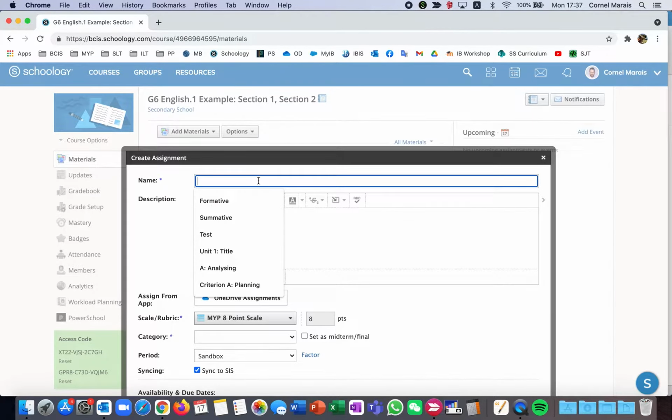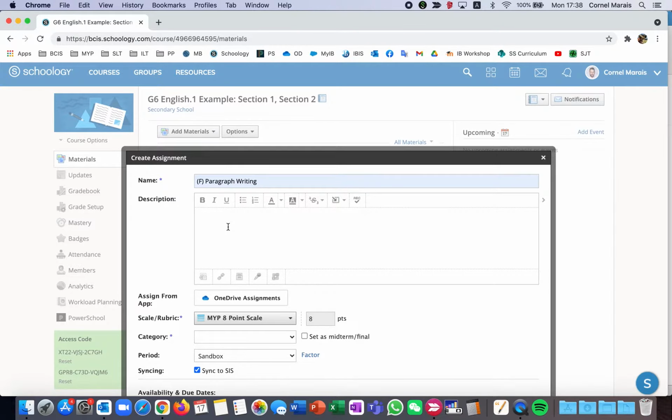Now to create it, if you put a title in, we would like you to indicate F for formative and S for summative if you are creating new assignments, because this doesn't color code your assignments in your gradebook as before. So this is an easy way for us to identify that in our gradebooks.